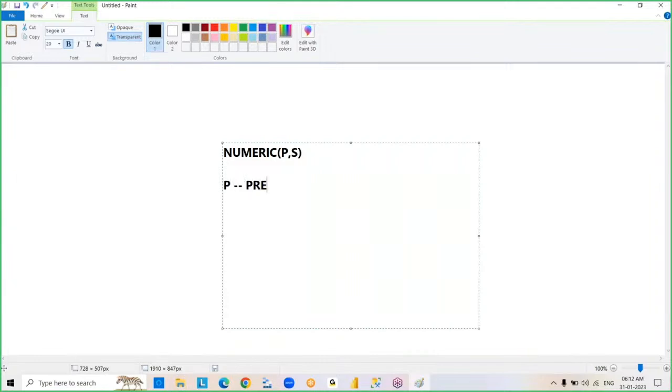P stands for precision and S stands for scale. So what is precision and scale? We'll go with an example. Suppose I'm giving it as numeric of 5 comma 2. So 5 is precision, 2 is scale.